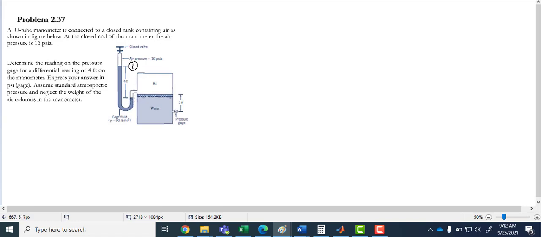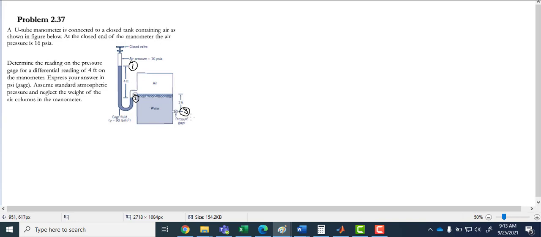The next point will be this point over here. And then our third point will be here. Notice that we do not choose a point inside of air. There are a couple of reasons. One, there is not a height that is provided. Two, because it's air, we can make the same assumption as before, that the differential pressure inside of the air is going to be very small. So if we choose this point or this point on top of the water, it will be basically the same amount of pressure. Okay, so these are the three values of pressure that we are going to use.